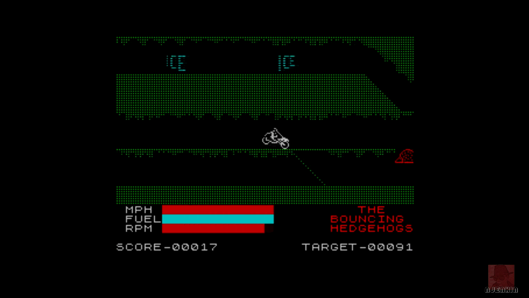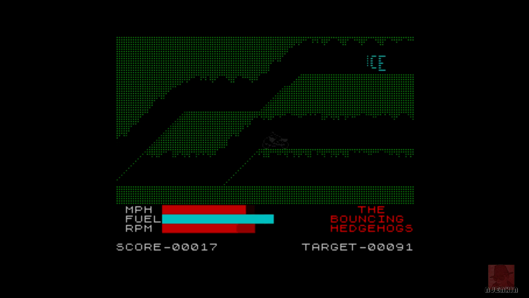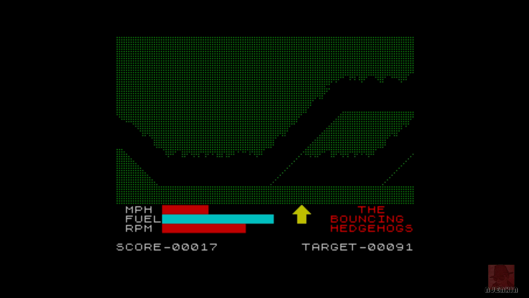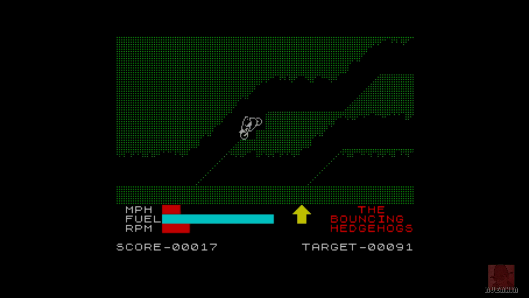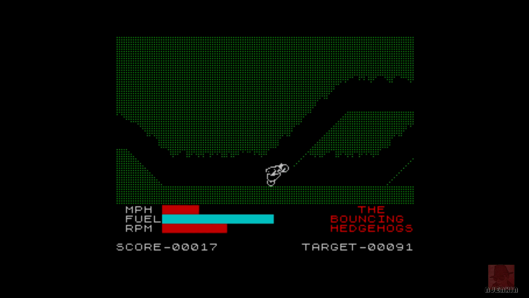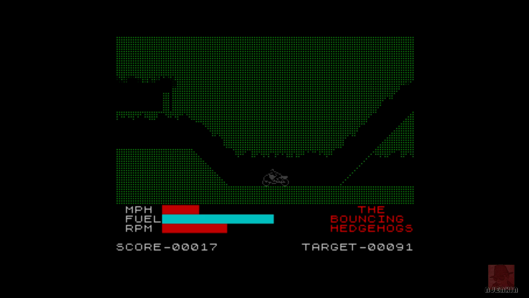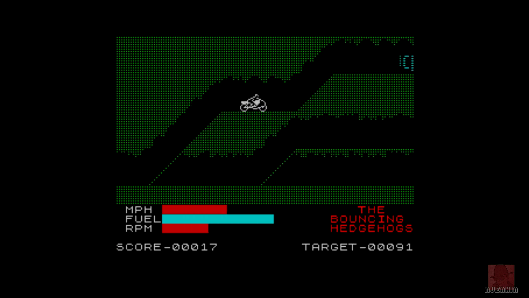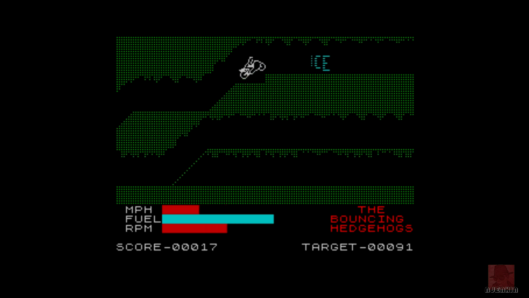No real reason. We need to go up the top and get past that ice, don't we? So, detour. You really should be remembering this route for when you race the computer biker coming back there, because you want to be taking a quicker route than what they do. Up we go.